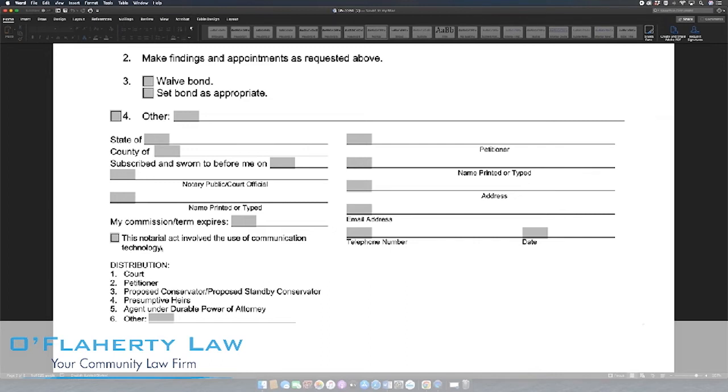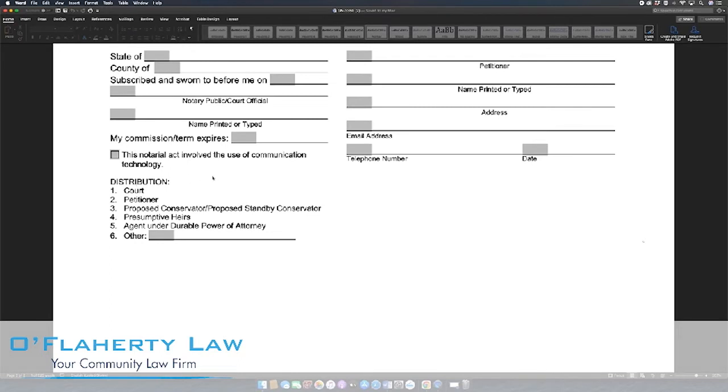If your bank has a notary on hand, a lot of banks will notarize documents for their account holders for free. Otherwise, it's relatively inexpensive to get someone to notarize a document for you. You would sign in front of the notary, and you would make sure that you had your name printed or typed here with your address, email address, and telephone number, and of course the date you sign in front of the notary. They will allow a remote notary for these types of documents.